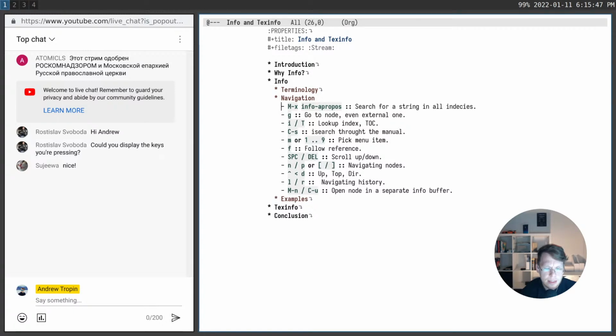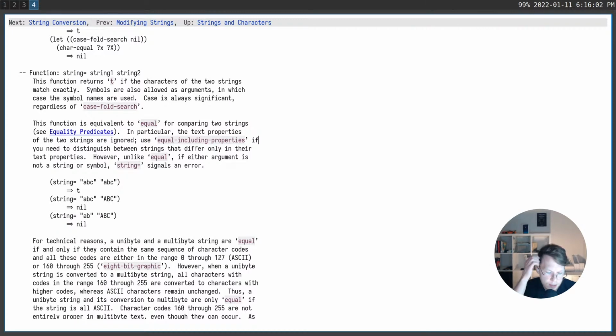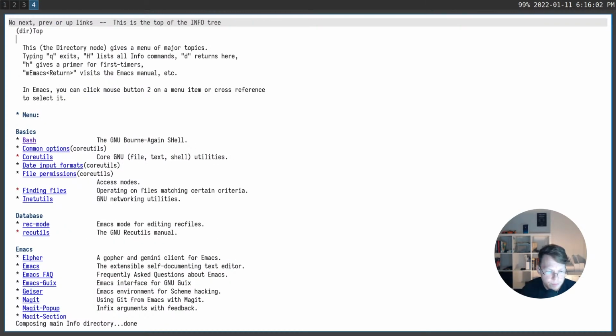Now let's explore a little more information about info itself. Actually, first of all, info contains an info file for itself, so I can read about using info in info format. And for that, there's a hotkey, which I don't actually remember.